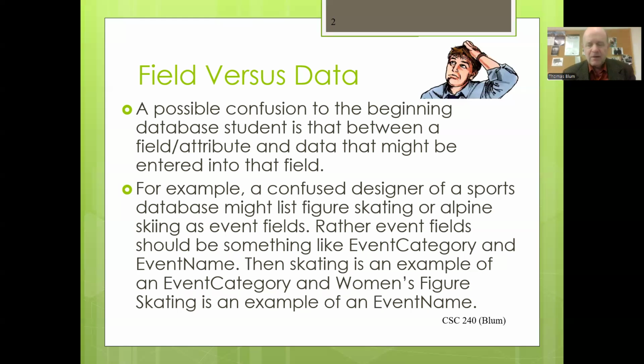Okay. And so we just had the Olympics. So let's talk about some Olympics, but I'll mix summer and winter. If you were making a database of a sport, then the specific data might be figure skating or skiing, but the more generic field name would be event category, event name. So women's figure skating would be an example of an event name. The field is event name, and the piece of data that would fill that field would be women's figure skating.